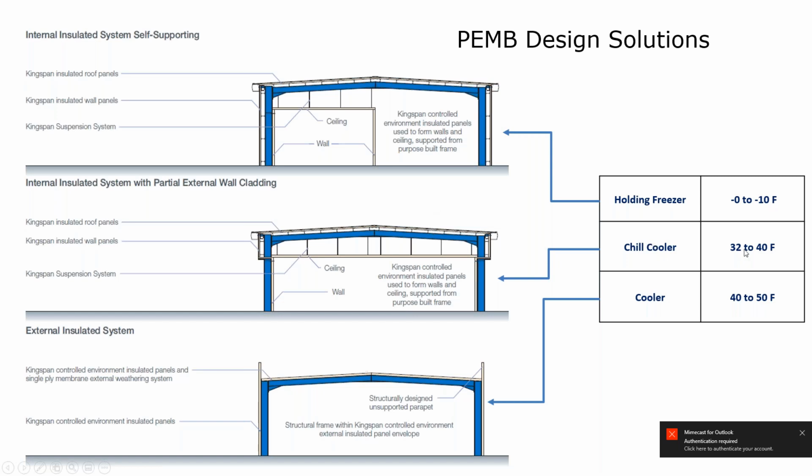When you start getting to the chill cooler, which is the 32 to 40, you'll see I've shown this liner panel and a drop ceiling. So we're encasing the environment closer towards the thermal envelope and eliminating the risk for temperature and vapor leaks. And then at the top diagram here, you start to get into holding freezers. You see the drop ceiling and the interior walls, and you'll want to be isolating that from the building itself, because the holding temperature must be maintained, and it's very difficult to do that on the exterior of the building once you get below that 0 degree barrier. You need to be doing it from the interior, like a box in a box is what you'll hear as the scenario in a building.